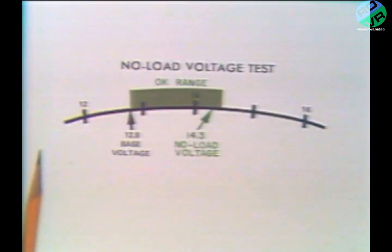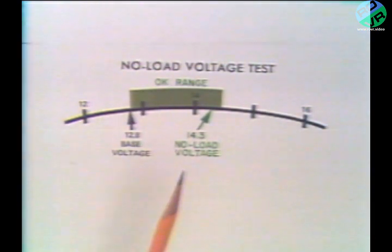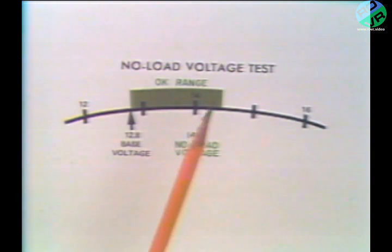To see how our readings would look at this point, note that base voltage is 12.8 volts and no load voltage is 14.3 volts. This means that there is not more than a 2-volt difference between them, with the no load reading being the higher of the two. Our electrical power supply system is checking out nicely at this point.